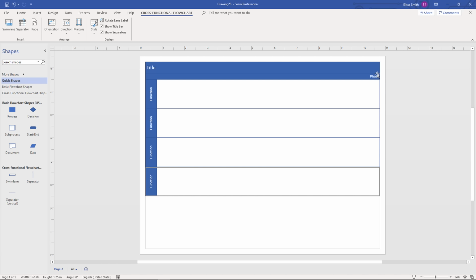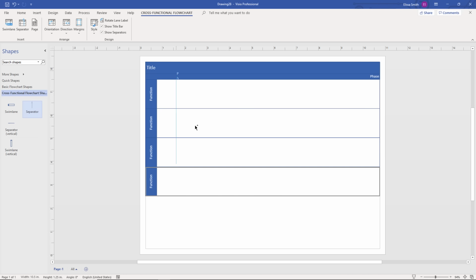Now, also, I have separators. These allow you to add basically the phases of time. But I want to show you how you can have a little bit more choice into the width of these separators. I'm going to come now down to my shapes task pane, and you'll see that I actually have some new stencils all about helping to create both flowcharts and cross-functional flowcharts. Now, if I go to the cross-functional flowchart, you'll see that I have swim lanes and separators. And you'll notice that these allow me to create, again, those sections of time or phases.